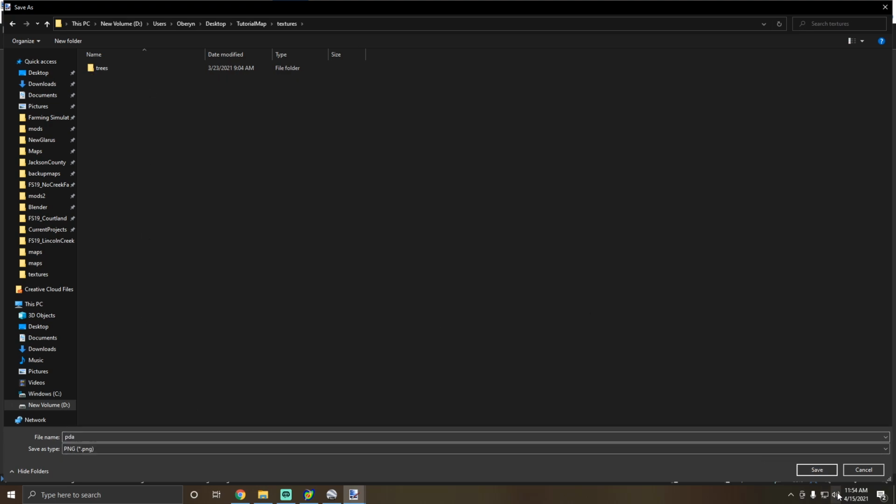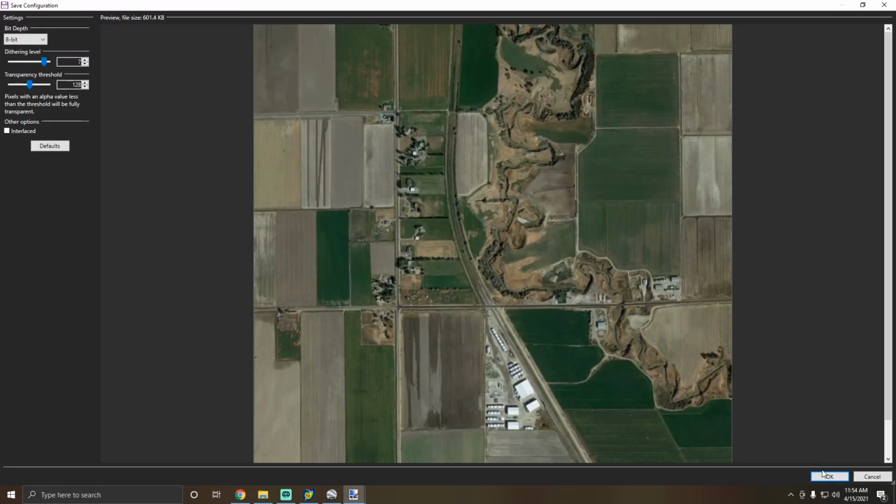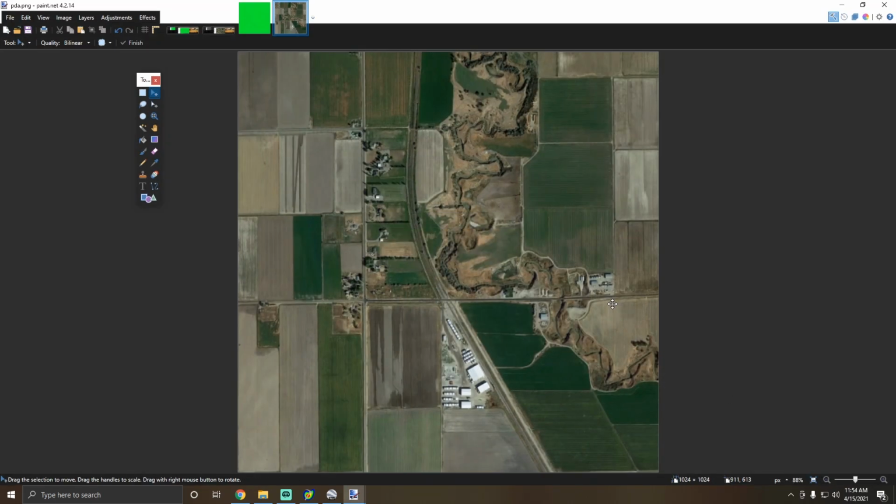Okay. Now, this is also important. You're gonna be using the same image for your fields. And then your fields, you're gonna use that fields image for your fruit density. Everything follows from this image, okay? All the accuracy stuff, the trees, the fruit density, the fields, everything else is going to follow from this image. This is how you're going to get as accurate as you can for your map. So make sure this is what you want.